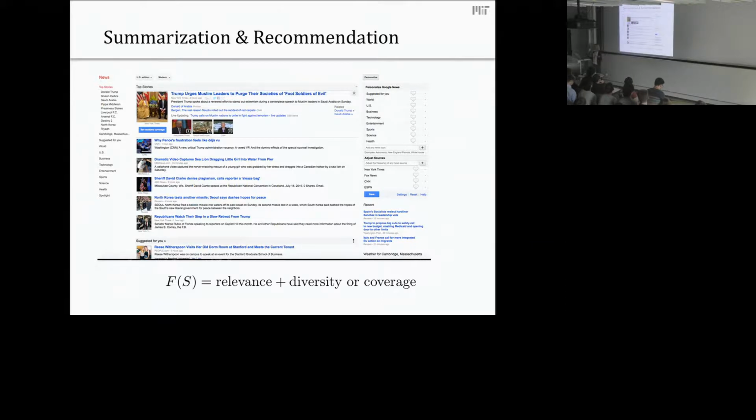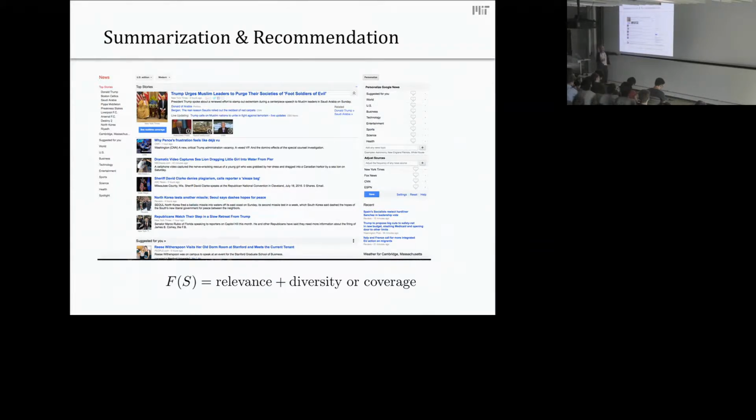Essentially, again, it's just a subset selection problem where the ground set here is the set of all news. So in this case, our scoring function would measure something like how relevant is this subset of news to this user, and also how well does it represent the entirety of the news of this day. So if we missed any important information, is everything covered at least to some extent?